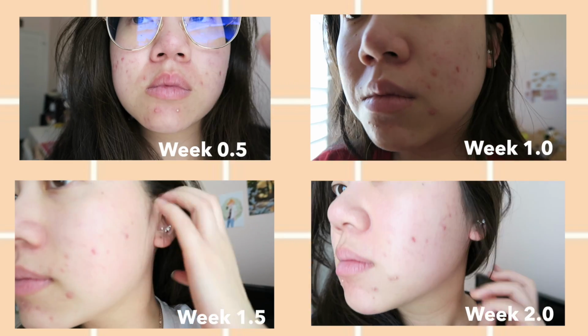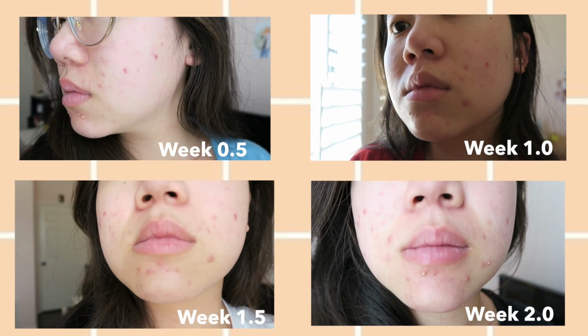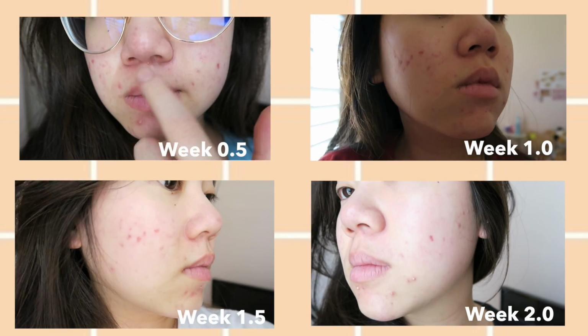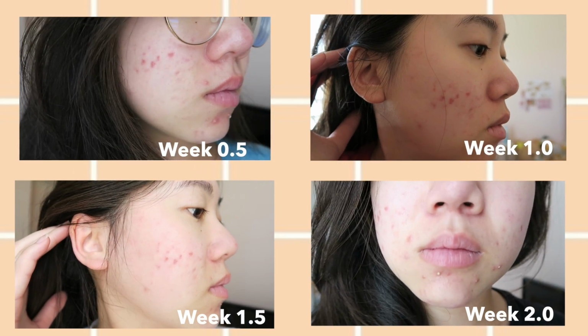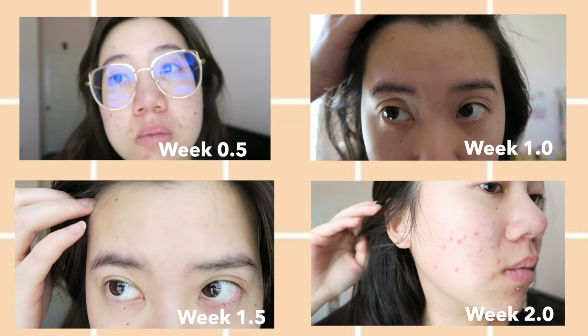I do have some clips that I recorded throughout the 2 weeks I've tried these products, so I'm going to go ahead and play those clips right now. As you can see, as the process goes on, my skin went through some purging and it started slowly fading away and getting a little better. But then a specific friend decided to visit me like it does every month, and I started breaking out with hormonal breakouts. That's what you really see in these clips. It didn't cause the breakouts; it's just my hormonal breakouts, which it won't prevent. Like I said, these products are not going to prevent acne, they just help calm the acne down.